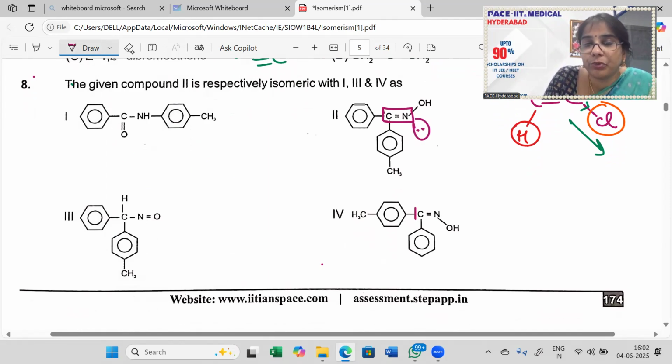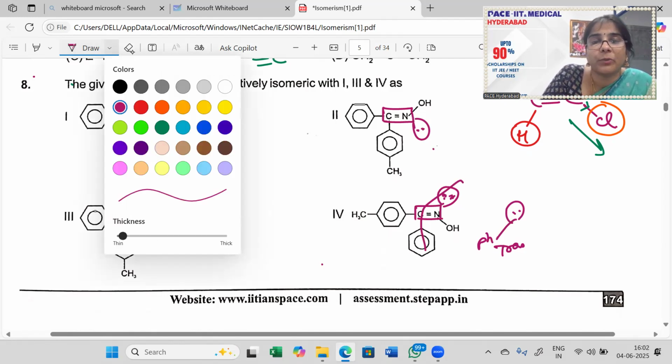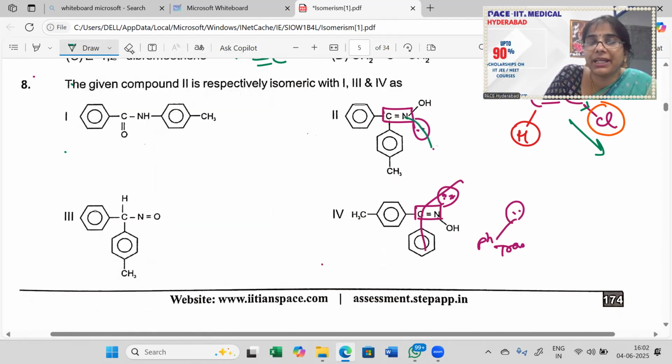Similarly for the fourth question also, see one lone pair on the nitrogen and oxygen on one side, and phenyl, CH3 and benzene on the other side. I can have this benzene ring, phenyl ring and your lone pair on the opposites. Okay, phenyl and lone pair on the opposites, which is trans. Here also, in option 2, it is the same thing, phenyl and the benzene ring on the opposite side. So I would say these two are the same structures, isn't it? These two are the same structures.